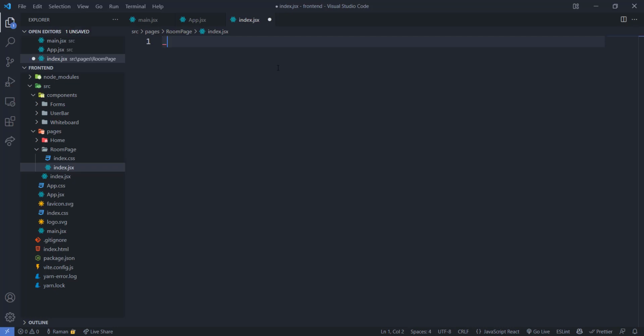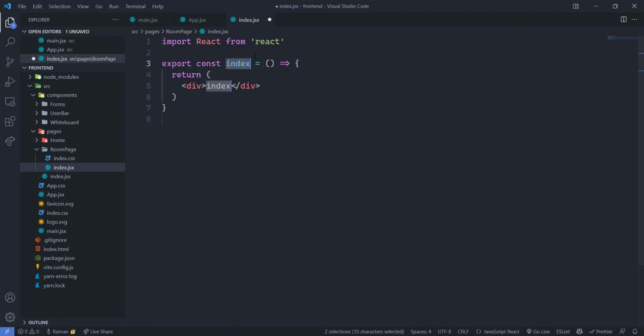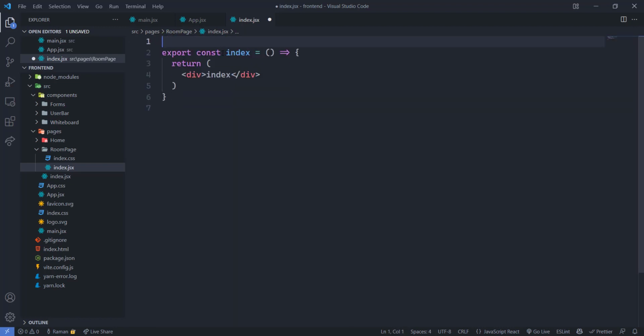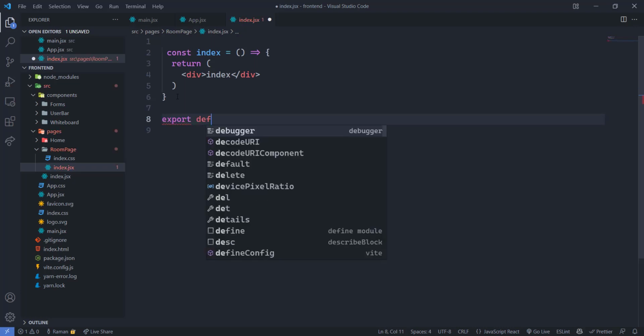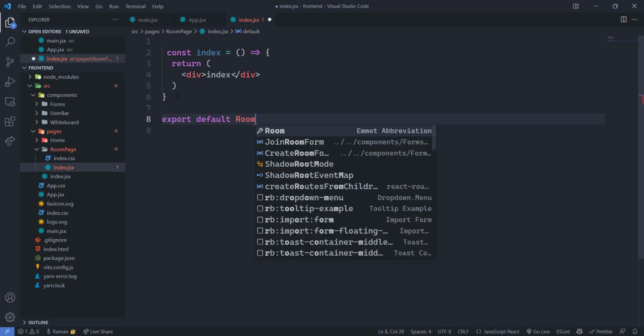Here let's write rfce. Here we don't need red, so I'm going to close this. Here we are going to write const index, export default. Here will be the room page.